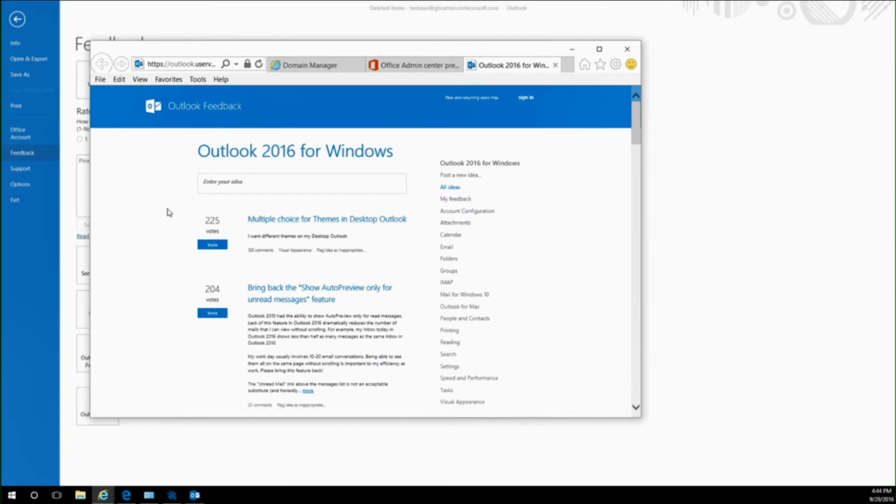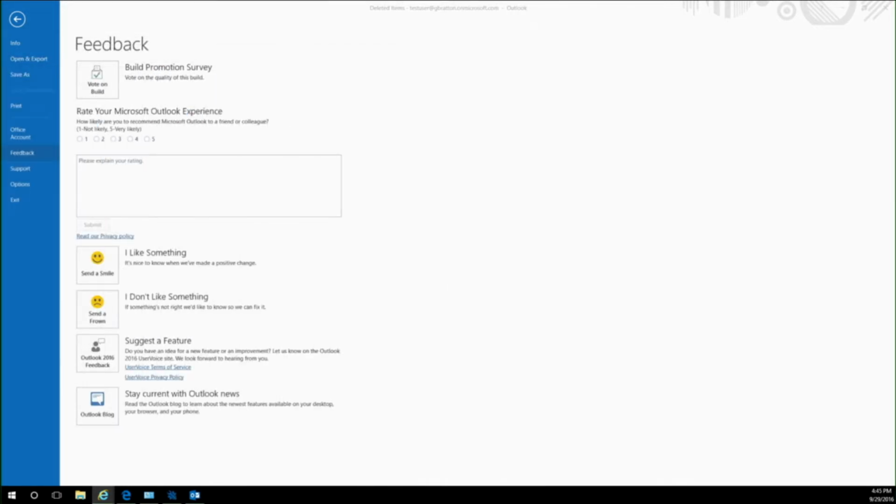The Outlook team is going to use this going forward, looking for what things we need to invest in next, and they're going to prioritize based on this list. They would like to see a lot more volume, though, before they really commit to building off of this. So just please keep adding your feedback here, and it will eventually become an actionable thing for the product team. The other thing you'll see back here is rate your Microsoft Outlook experience.